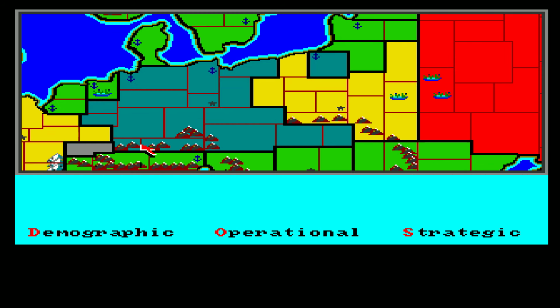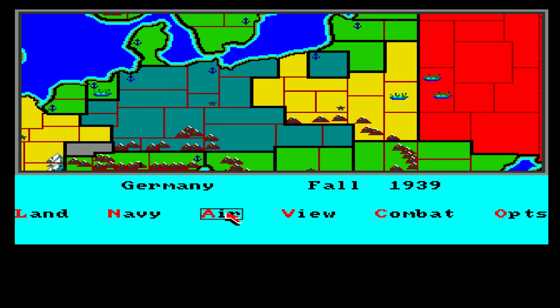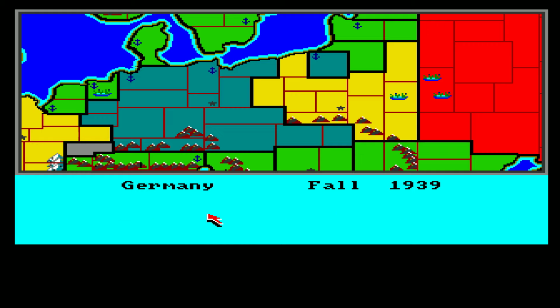And strategic, then you see the whole map. You can see all that area, and Germany only has this. And then you see army fort placements. Okay, that was that view. And then, okay, well, let's go through the air.